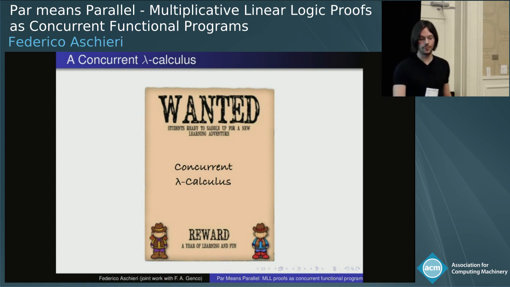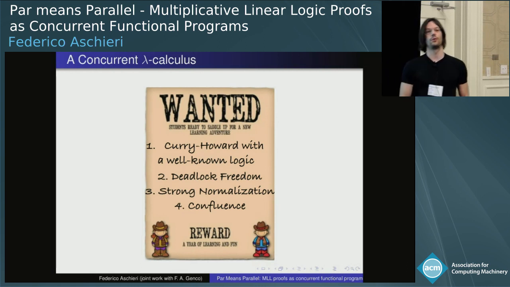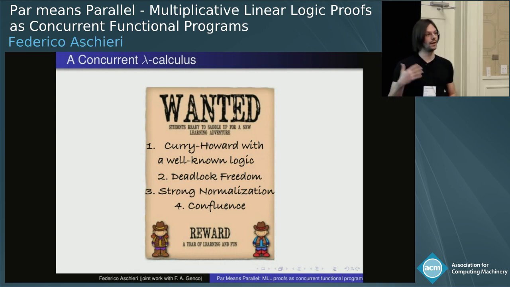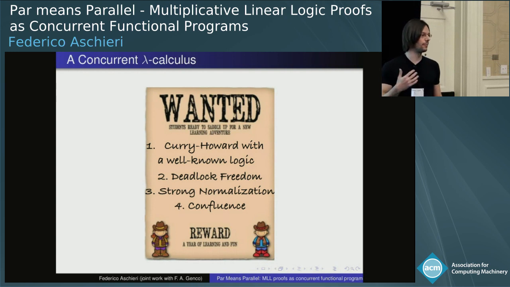So the properties that we would like to have, for example, are that the calculus should have a Curry-Howard correspondence. We will see what a Curry-Howard is, but it means a type system, a natural type system. That allows us to reason about programs, because this is essential, especially for concurrency, which is a style of programming prone to mistakes. And so we want to have this type system. Then we would like to have, for example, deadlock freedom. So the type system ensures statically that there are no problems in the communication structure that the programmer should have organized before.